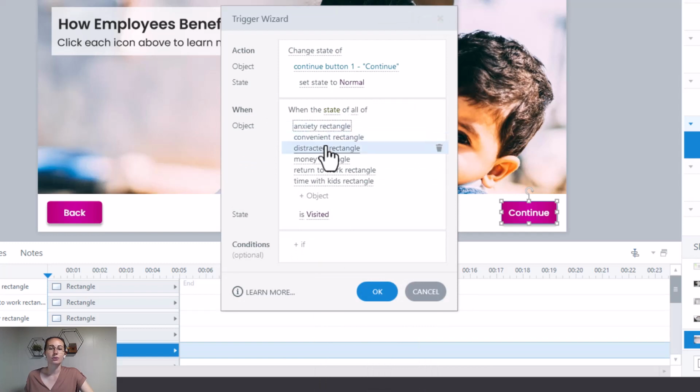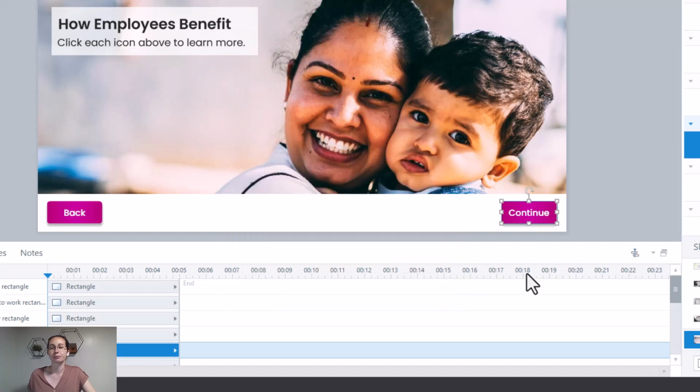So all 6 of those things, they have to visit all 6 of those rectangles. So we want the state of all of those rectangles to be visited. And once that happens, then the continue button will be set to normal. So it will be clickable.